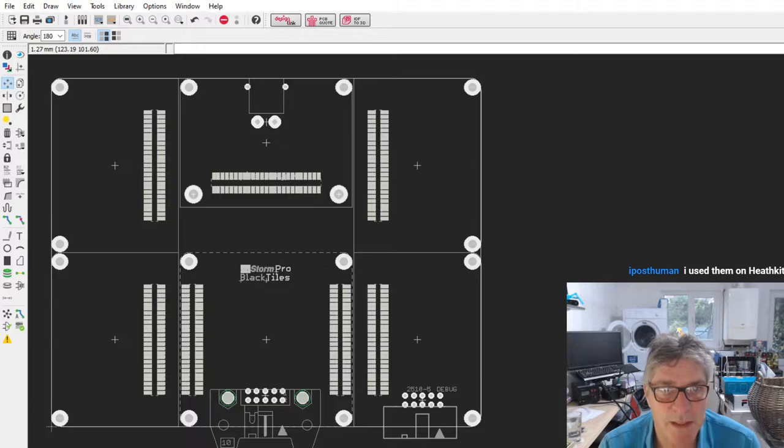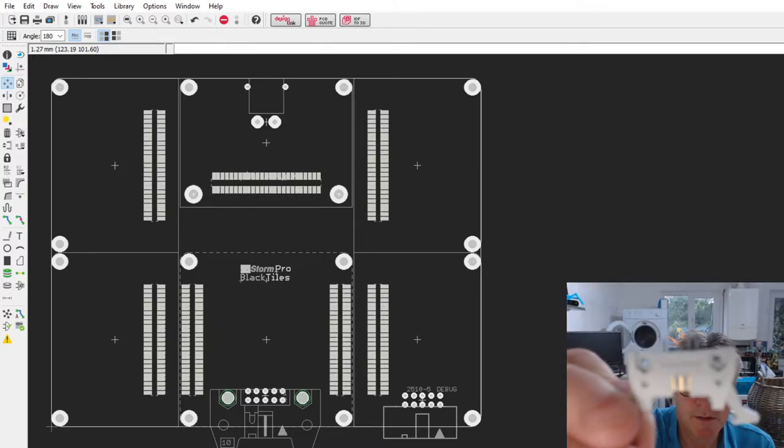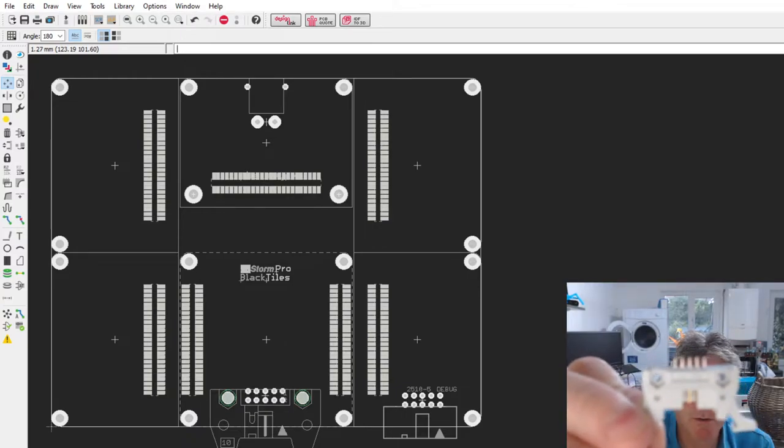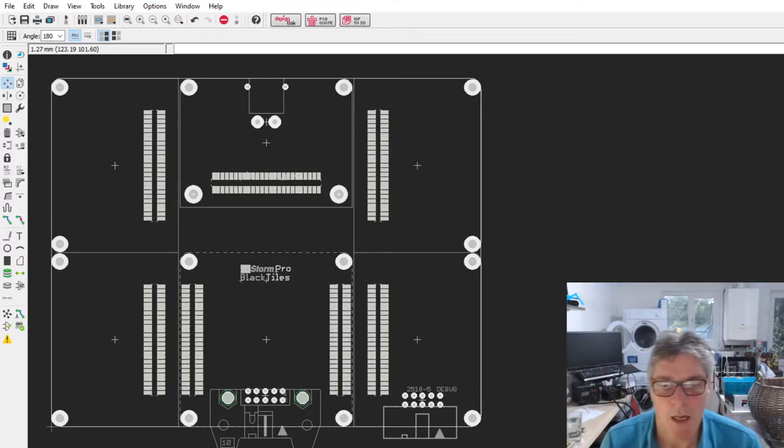Yeah, you could use an FPC connector, that's the other possibility. The advantage of going with something like an FPC connector is it's surface mount. The disadvantage with these is they're not surface mount, they are through hole. The FPC is possible. However, getting lengths of FPC is more difficult. They tend to be shorter, generally speaking. It's an interesting idea, this. I wonder.